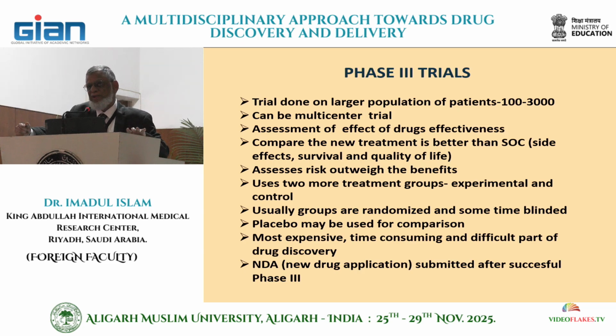Most expensive, time consuming, difficult part of the drug discovery. This takes most of the money. We spent 200 million up to here, and from 200 to 1.5 billion we give to our clinicians. And then new drug application is being submitted for the drug. Now regulatory authority comes in the picture, and he is going to look at your data from where I started, if you remember, target identification up to this place.